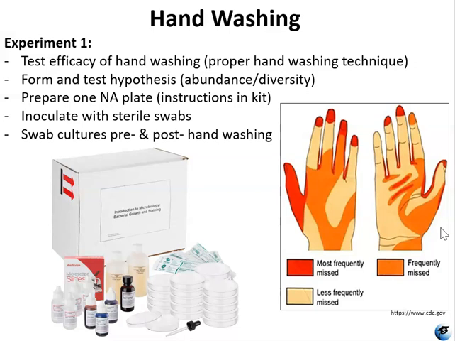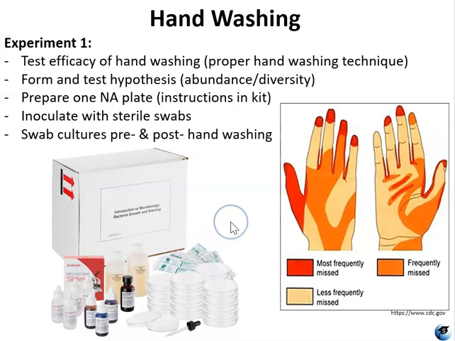Making nutrient agar plates for this lab and for your future labs, you can do it in advance if you like. You can store prepared plates in the fridge for about a month at a time, but you want to make sure that you store them in a sealed container like a Ziploc bag or something like that, and you want to store them upside down. That is, with the lid on the bottom and agar on the top. That's because condensation is going to form in the plates because of temperature changes, and you don't want it to collect on the surface of the agar. So we always store agar plates upside down.